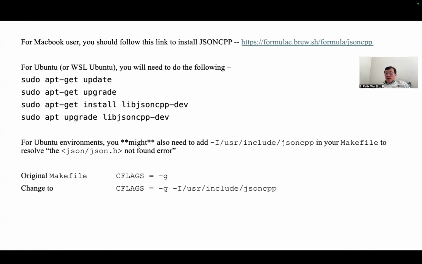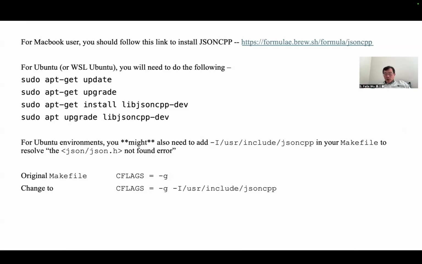I do want to say that this is related to the makefile. If you encounter an error later when you run G++ saying the file json/json.h is not found, most likely you need to add this line in your makefile, which I will show you in a minute.